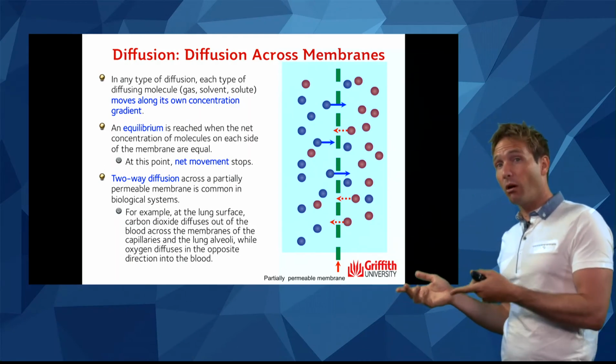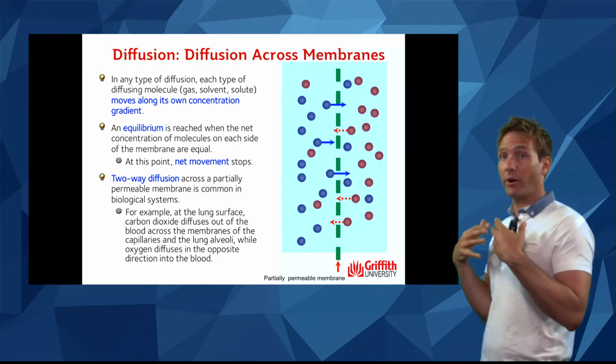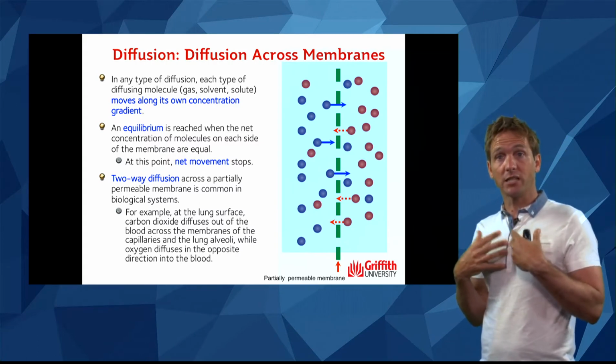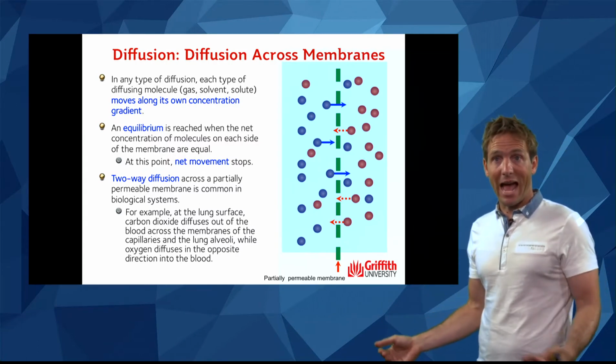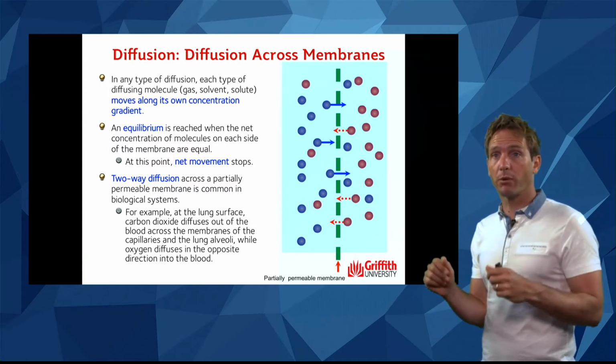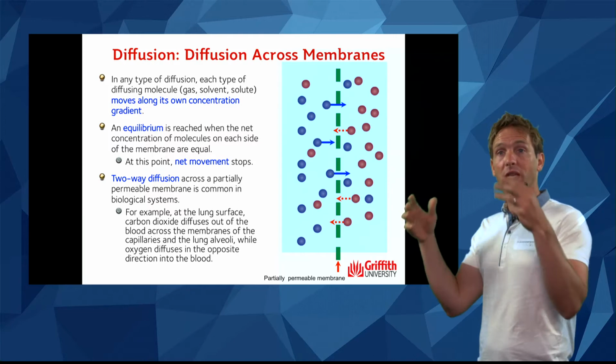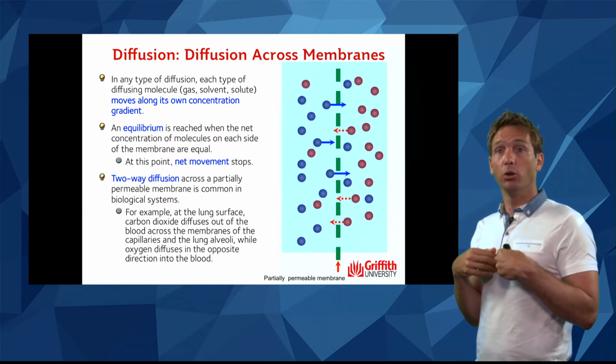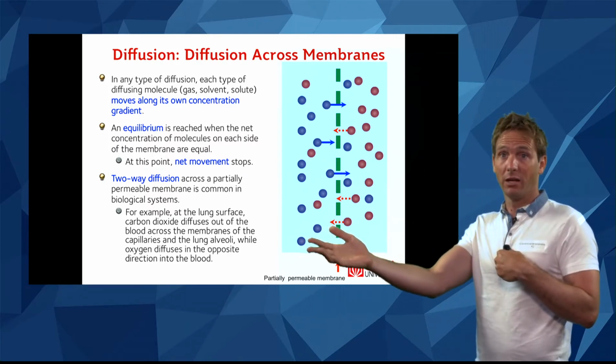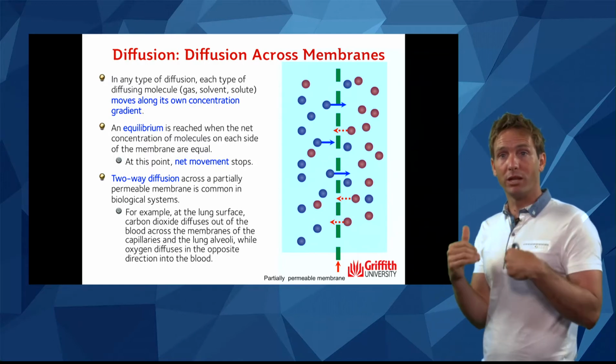At the same time, carbon dioxide, which is now at a high density in your veins because of the fact that it's been added from all your cells at the end of respiration, actually naturally moves the other way and moves into the spaces in the alveoli, and then you breathe it out at a higher density than it was when you breathed in.